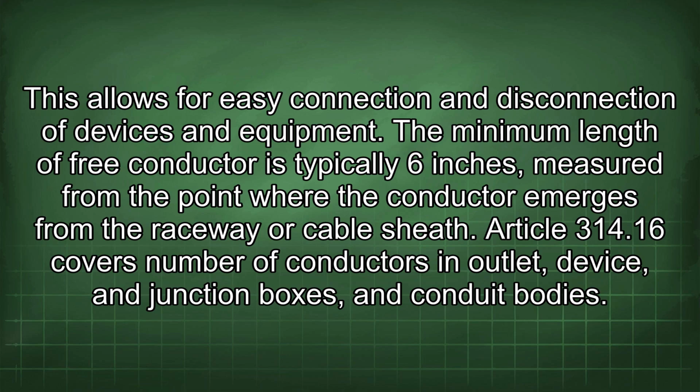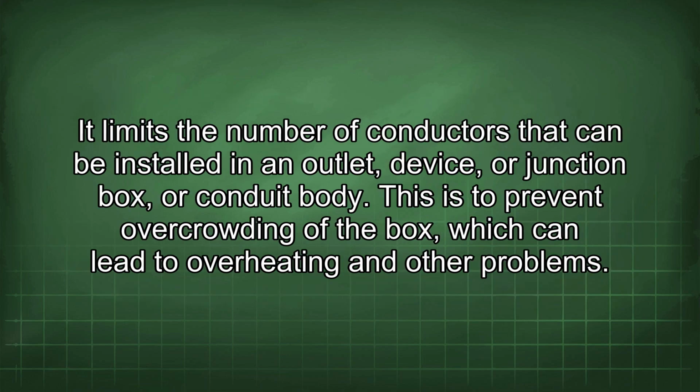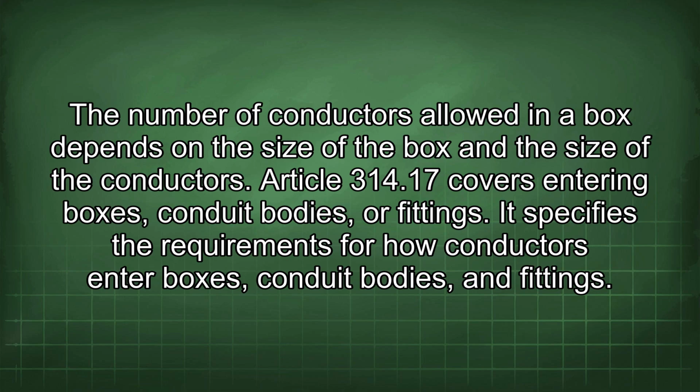Article 314.16 covers number of conductors in outlet device and junction boxes and conduit bodies. It limits the number of conductors that can be installed in an outlet device or junction box or conduit body. This is to prevent overcrowding of the box, which can lead to overheating and other problems. The number of conductors allowed in a box depends on the size of the box and the size of the conductors.